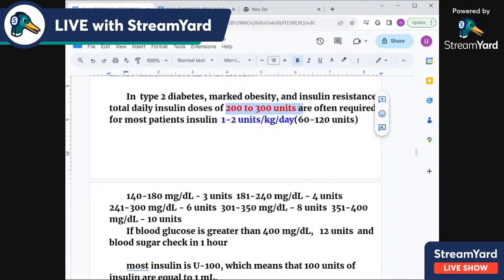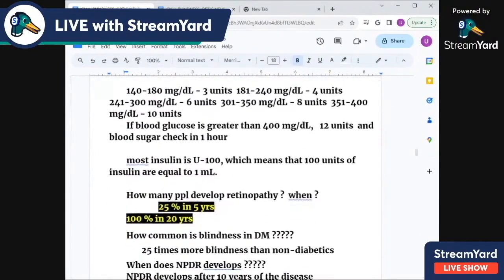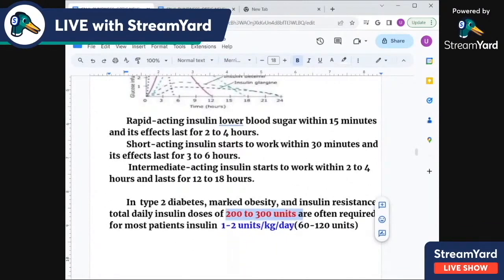But normally, you don't give insulin up to 140. Because how much does 1 unit of insulin reduce the blood sugar? 1 unit of insulin reduces about 25 to 30 milligrams of blood sugar. So if the blood sugar is 170, the patient will be given 1 unit. For 200, the patient will be given 2 units of insulin. For 300, minus 150, it's 150 extra, so 6 units for the 300. And if the patient has 400, then minus 150, it's 250. So that's 10 units given.